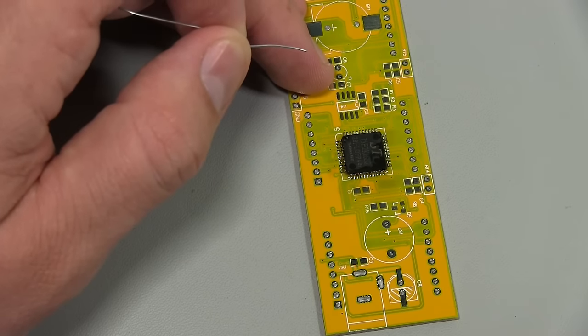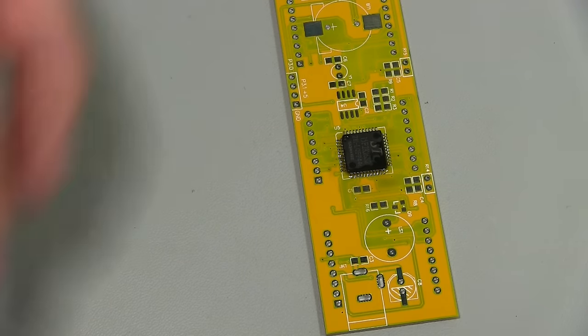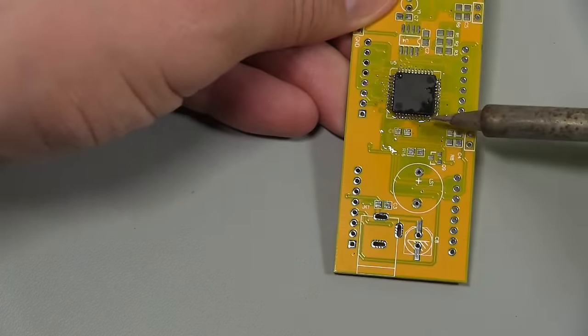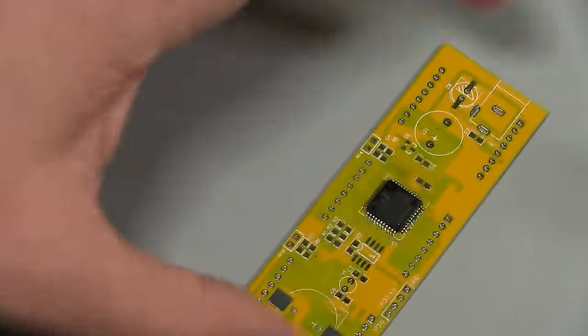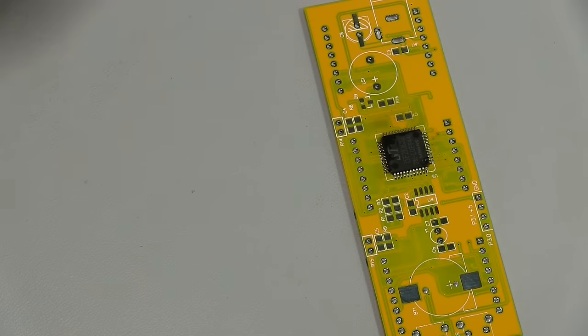Just drag that blob of solder all the way down the pins then. And I think I did all right. Let me just have a quick look. Maybe just give it a little touch up at the end here, just to be sure. Yep, that looks good. So I'll do the last side now, same thing.